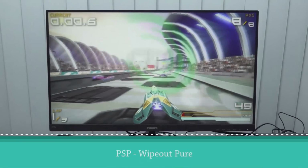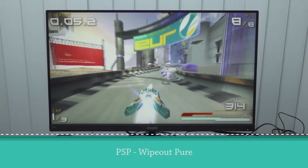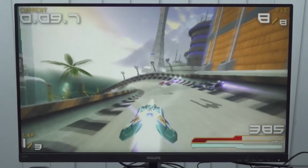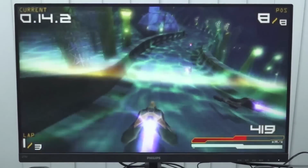So Wipeout is not the most demanding game, but it is quite a demanding game, between Tekken and God of War, and it runs flawlessly, so I would not even be afraid to scale it up a little bit. But God of War, for example, will run just fine on i5 8th generation CPUs.